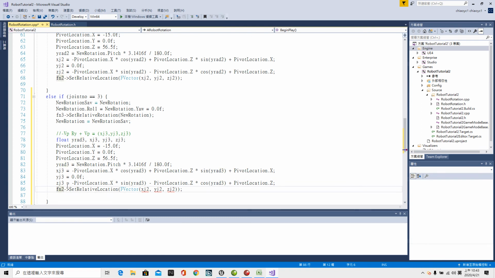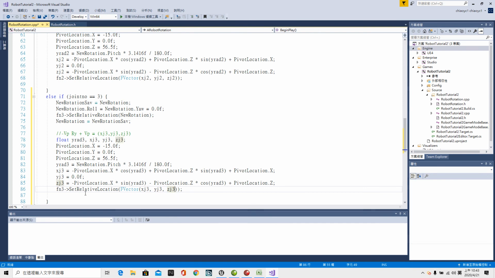After that, FN3 minus greater set relative location, FVector XJ3, YJ3, ZJ3.